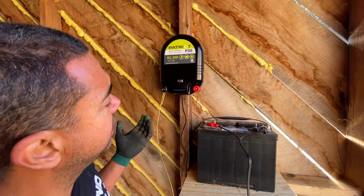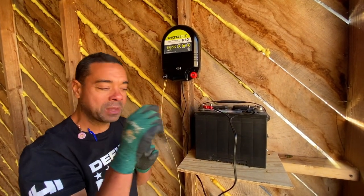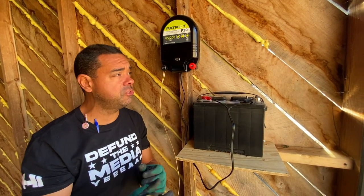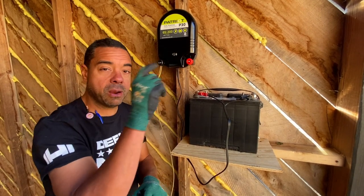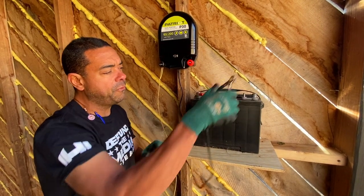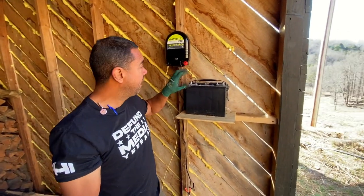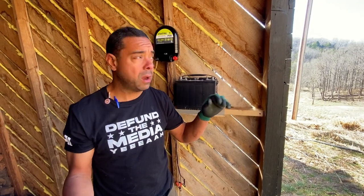To make this thing hot, all I need to do is connect it and it's blinking. For folks at home who've asked questions: all you have to do is take a wire, make sure it's not touching any metal or the ground, get it from here to your fence, your poly tape, poly wire, whatever you're using — that's it, that's a wrap. But this permaculture barn application is a little different. I'm going to come off of this with some number 14 gauge electric fence wire, put it on insulators, and dress it around the barn.